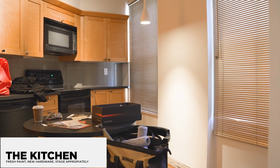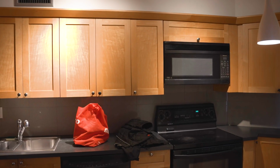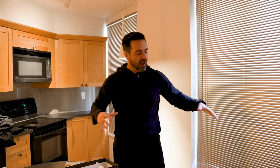Finally, as we walk into the kitchen here, we're going to notice, yeah, it's a little dated, but we're not going to spend a ton of cash on a kitchen. Let the new buyer deal with it a lot, but we can spruce it up by doing some short, very easy things, namely changing some of the knobs, maybe some fresh paint, and then designing the space so it's a little bit more functional and shows as a bigger kitchen in pictures.